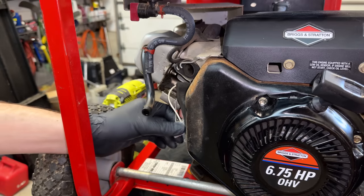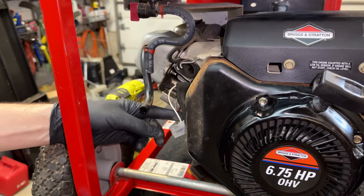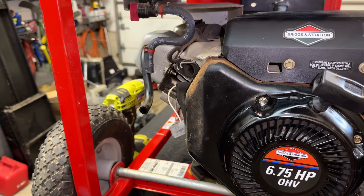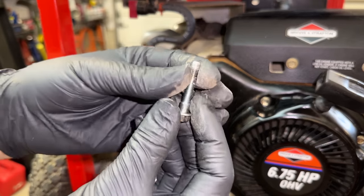It's kind of an odd place for the low oil sensor, or actually the module. That sensor is in the engine. This is what provides the delay shutting down the engine. And once it starts the shutdown, it shuts the engine down. Anyway, it is attached, it is in the right spot, and this is the bolt that was fighting me.